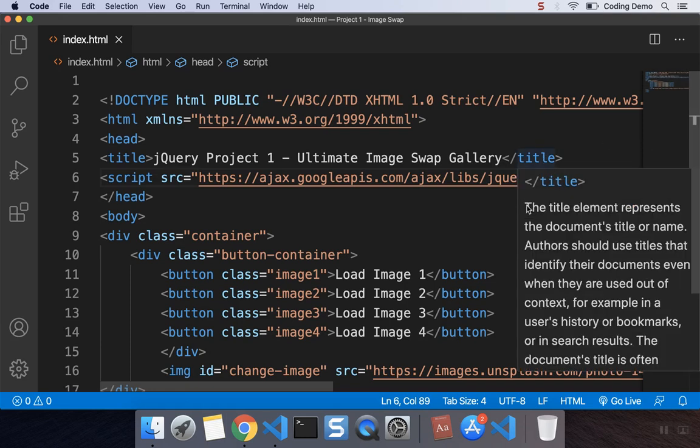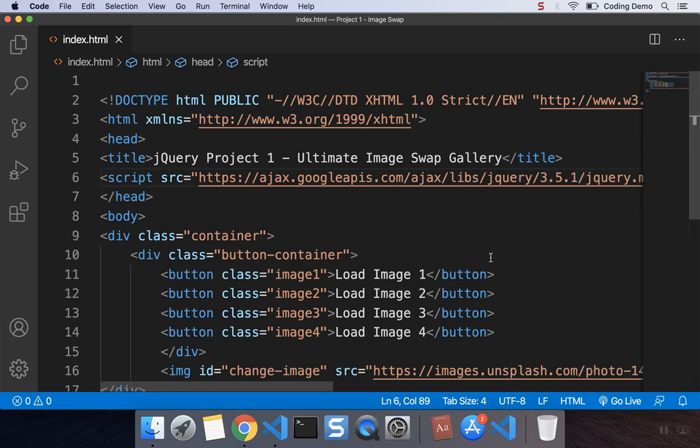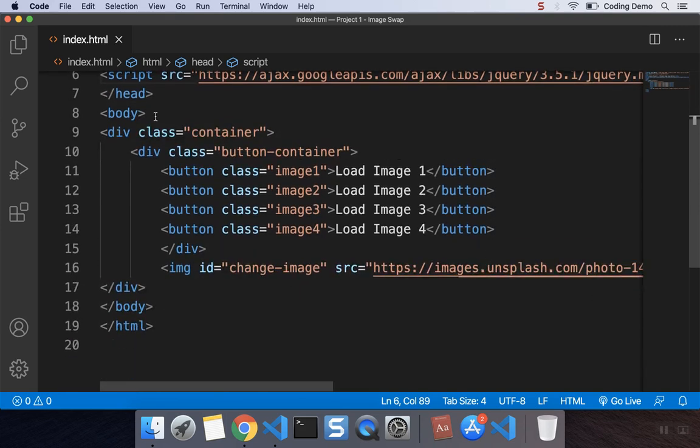All right, so I have some pre-written HTML code in order to save some time. We simply have a main div right here with a class of container, which has a subdiv holding all the buttons, and we have an image tag. Notice here we have only a single image tag which will load all of our images.